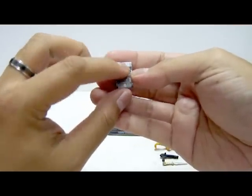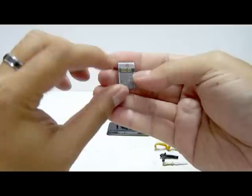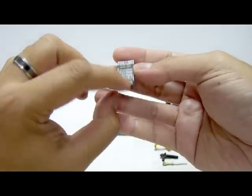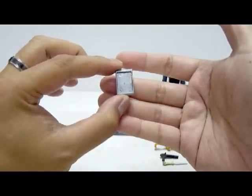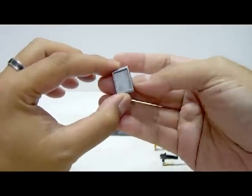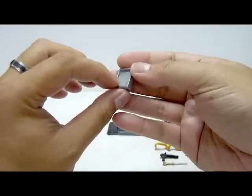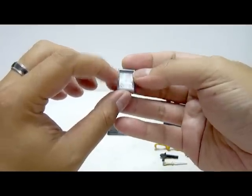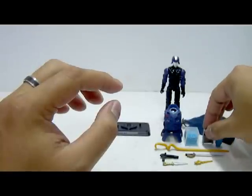We got a nice little Cobra logo on the top there, as you can see, and you got the timer there that goes on to 1 second. You got a nicer detail on the keypad, but on the other side it's just all hollowed out, which is kind of disappointing. And I'm not too sure how the figure is going to hold this bomb because there's no handle at all.